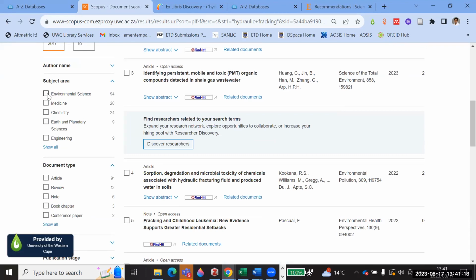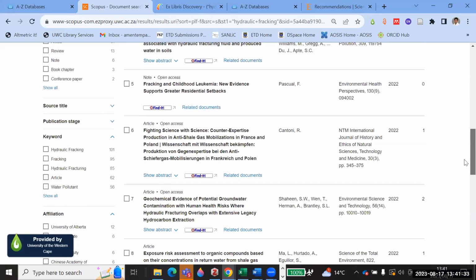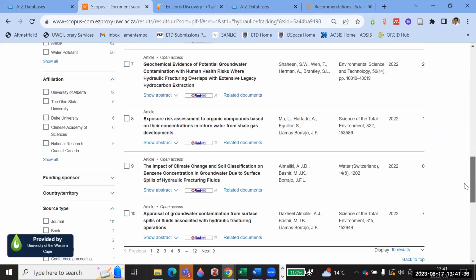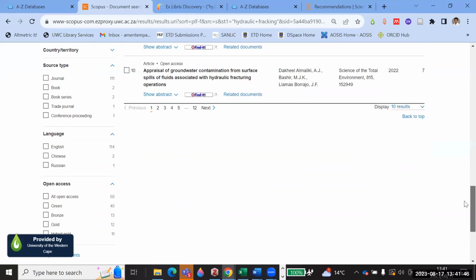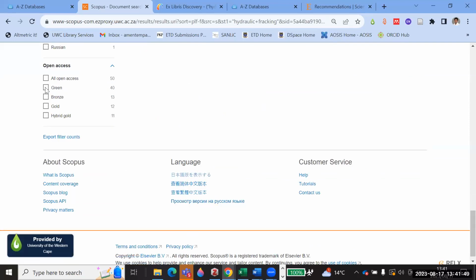So if you are in environmental science, then you may want to align your search to the Scopus assigned subject areas, and someone else may be looking at only journal articles and want to exclude all other referencing types. Okay, so again, in terms of affiliation, if you're only interested in research that was only conducted by UWC researchers, then you can limit your search to that. And also in terms of open access, then you can also use those filters over here.